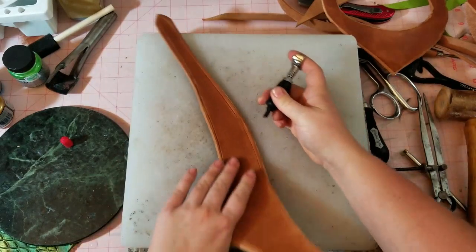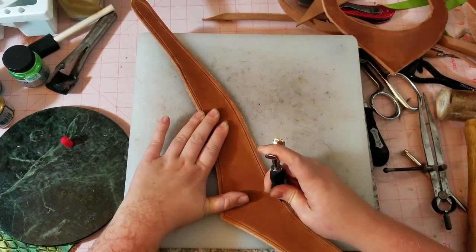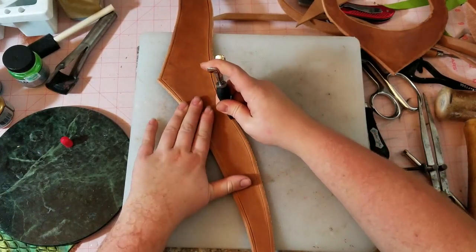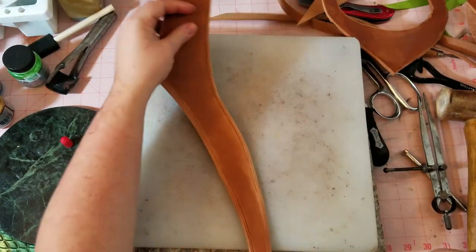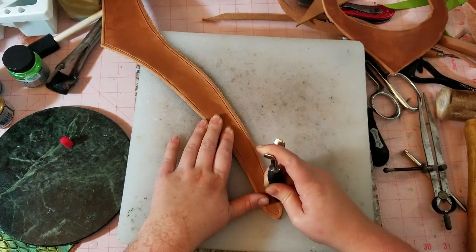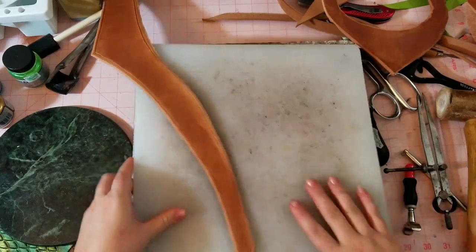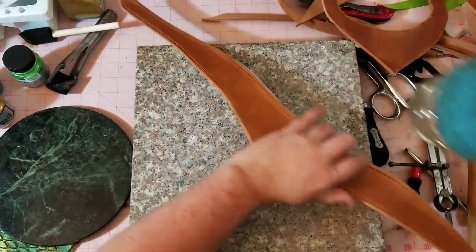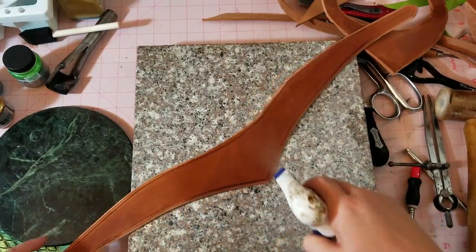I'm going to be a little bit more careful on this top edge, especially with it being such a narrow border. Your blade is going to want to kind of slip off the edge. There we go. Just continue cutting around. I'm going to remove my cutting board, and now I'm going to re-wet it, and I'm just going to demonstrate on like an end here, or I guess here in the center part, really.